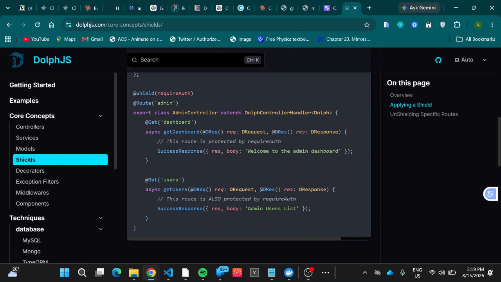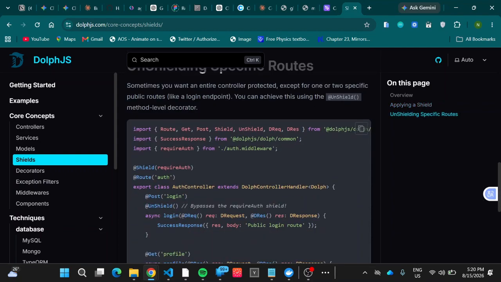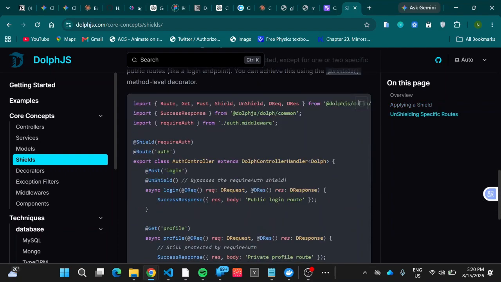These are two get routes, but if there was a post route and you want the entire /admin route to have this middleware, you would use at shield. Now let me go to the next one on shielding. So now this is the auth, right?